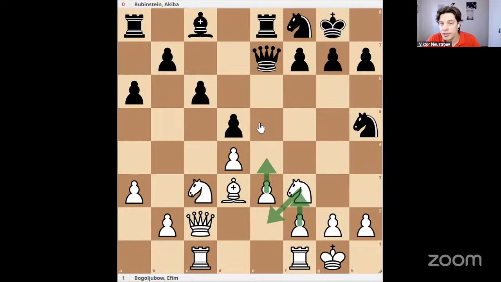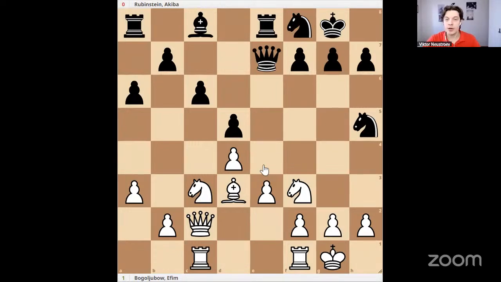For example, 20 years before, the concept was completely different. People thought that the minority attack is the best plan, but f3, e4 is the best. Well, it shows better statistics, better winning chances for white. But this time you already have a knight here, so doing f3, e4 will be a bit problematic for you. Also, once you do e4, you let the enemy knight go to f4. So doing f3, e4 is good when there is a bishop on g5 and the knight on e2. Here it requires too many tempi.